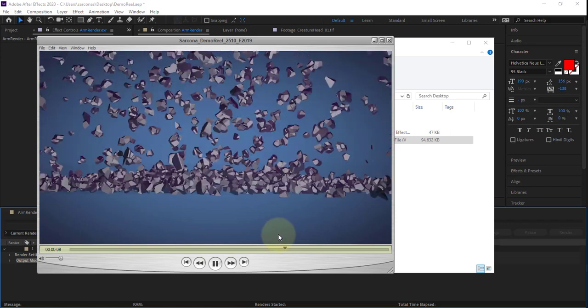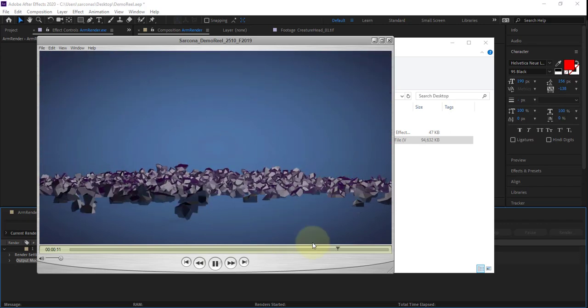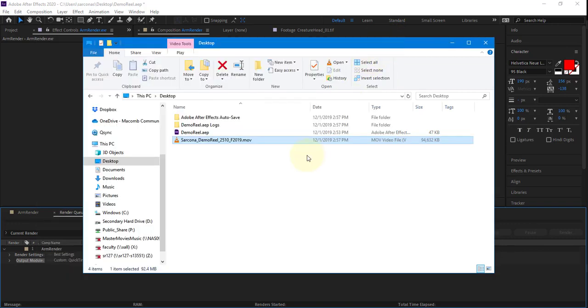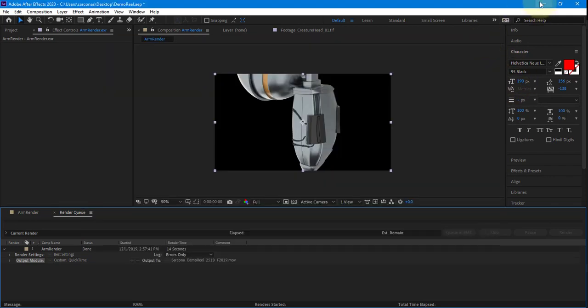But if something's missing, this is what I go by. So you want to make sure that all your stuff is locked in, ready to go. I don't need this file. I do want that file, okay? So turn this file in right there. And then that's your demo reel.